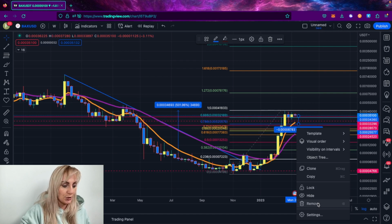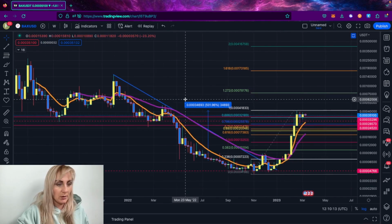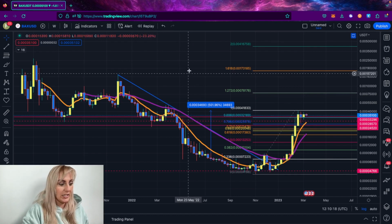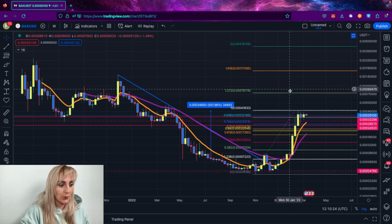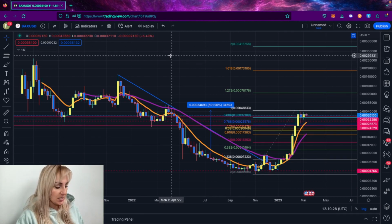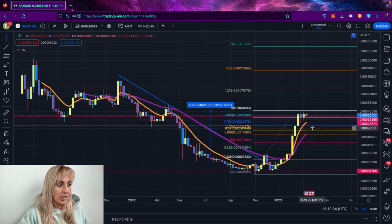I know there's a lot of bullish things going on for it, and it will go a long way for a strong coin that has many holders. It will go a long way for a coin that's fitting in with the market, with the narrative, with the shift. It's just hard to say where Bitcoin is going to go from here. Like I said, even if we push above 25,000, what's going to happen next? It's still structurally fine and sound to go lower.